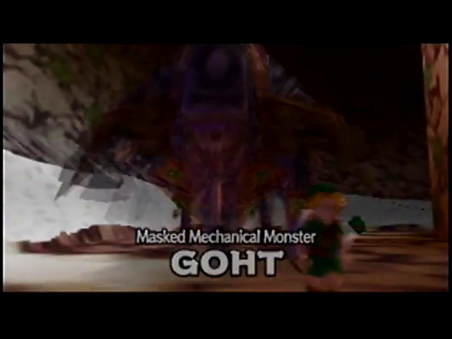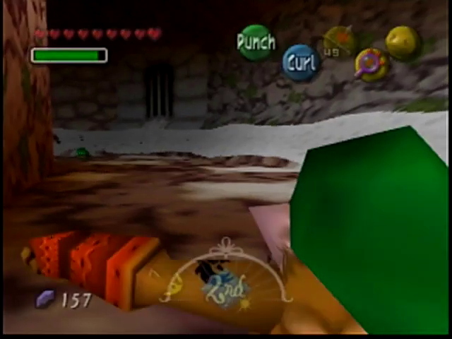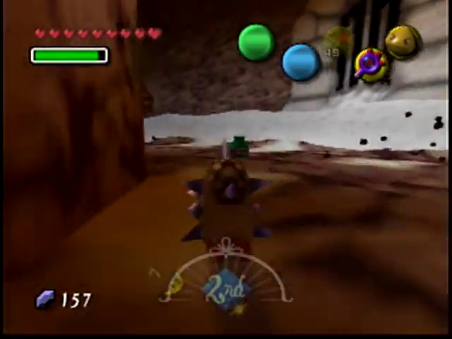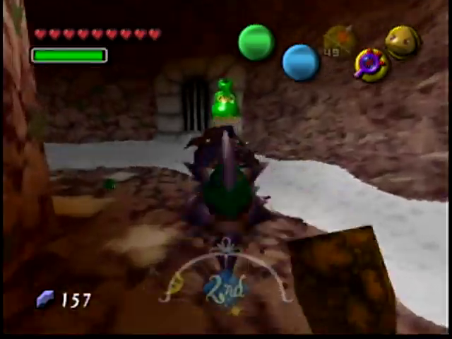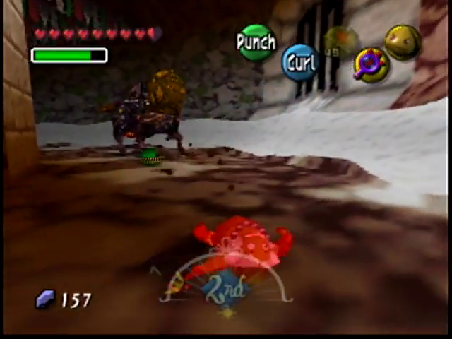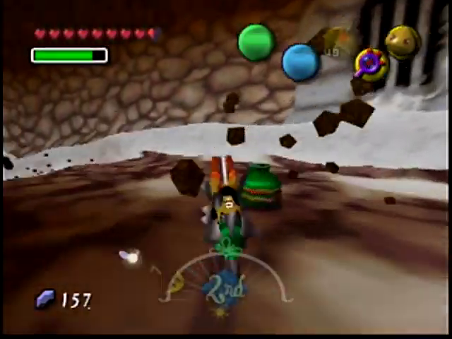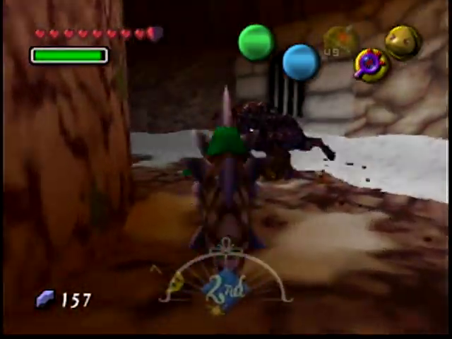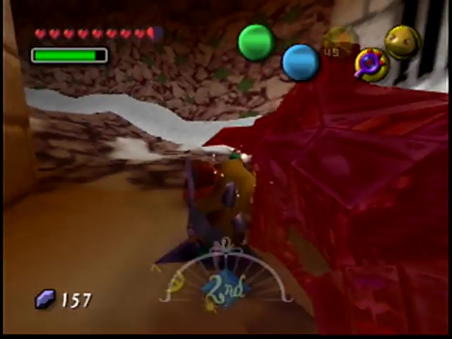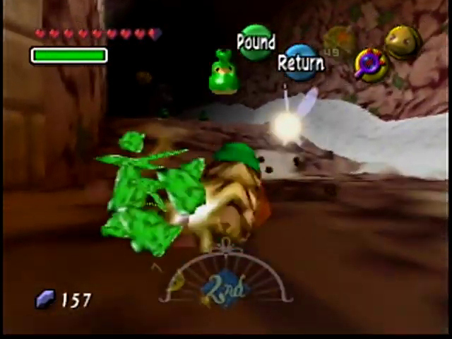Masked mechanical monster, Goat. So yeah, it's time for the most fun boss in the game. You just chase him down, rolling as a Goron, and you want to hit those green pots to get your magic back. And he'll shoot a bunch of stuff at you, and I think he gets more and more moves as the fight goes on. If you go the other way, he'll start running the other way, but I feel like this is the right way to go. Yeah, and if you hit him while in midair, he falls over and you can keep running into him like that.